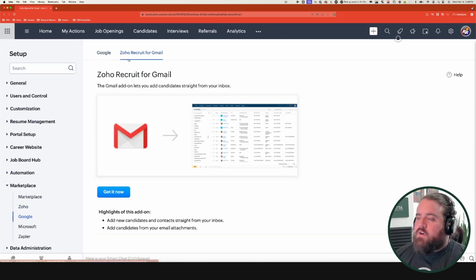There is a Zoho Recruit for Gmail add-on that lets you add new candidates and contacts from your Gmail inbox directly into Zoho Recruit.